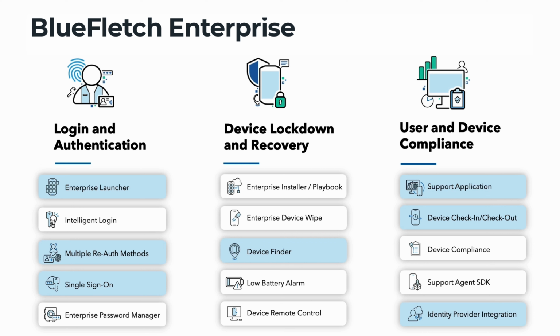To ensure devices are locked down and able to be recovered, I'll be highlighting our device finder feature to locate devices within your organization. We also have low battery alarms, remote control, and the ability to remotely wipe a device to ensure maximum security and prevent devices being lost or misplaced in your organization.